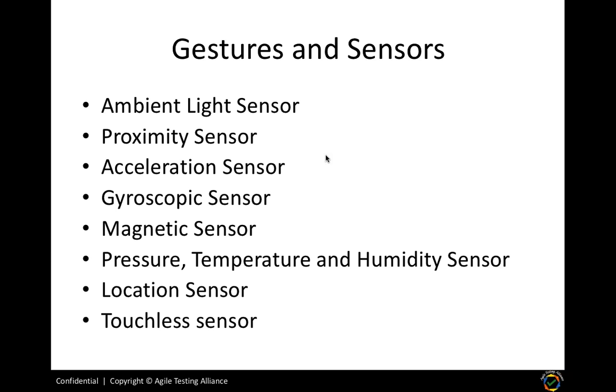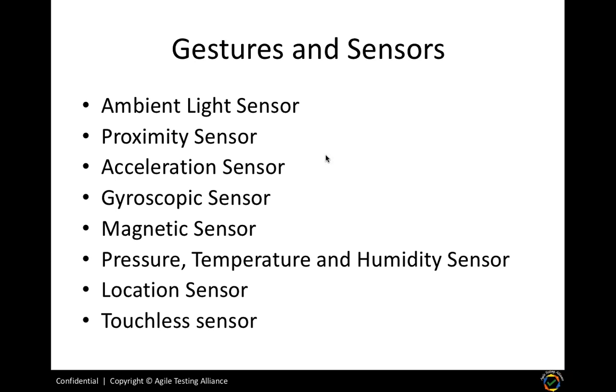Then you have the gyroscopic sensor. Now this is a little different from the acceleration sensor. The only difference being that this calculates the rotational acceleration that you have. This is very useful when you are taking, say, for example, these days you have phones which have the capability of taking panoramic pictures or videos, where you need to rotate your phone probably 360 degrees. So, on all six axes that are available. And this is the sensor which actually helps you explore the gestures that you are doing with your phone based on the rotation of the phone, and make sure that your app performs correctly.